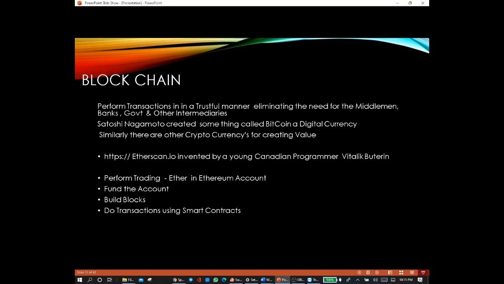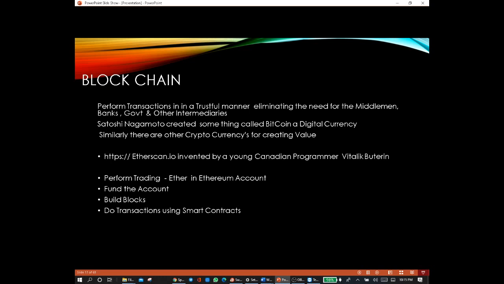So that being said, I don't want to get too deep into blockchain. It is something that has already been covered. Satoshi Nakamoto initially created Bitcoin, and then everybody knows. Right now, the last I checked, the value of this Bitcoin is around $9,000, which is really surprising, really astonishing.